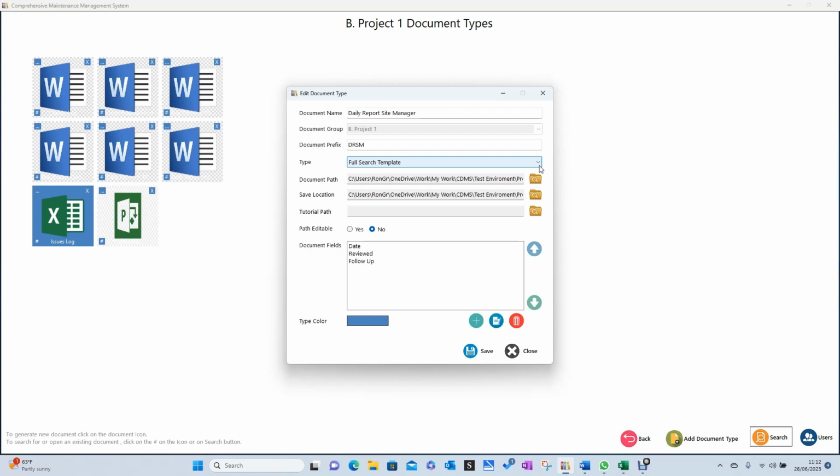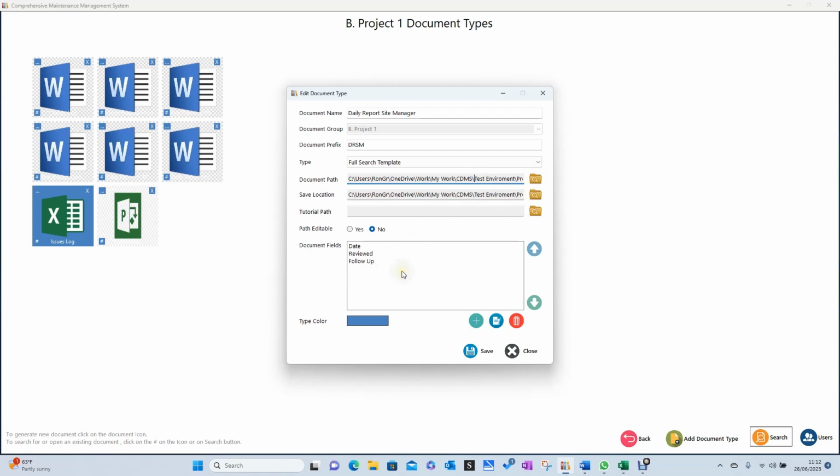So that's slightly different. The database will look the same when you import it, because it will give all the options you want to be in there, so you can cross-reference these documents later. But obviously you're not going to fill anything in, so it's a slightly different setup there. But this document path here is where you get the template from, and this is where you save it. And this is the document fields in it.